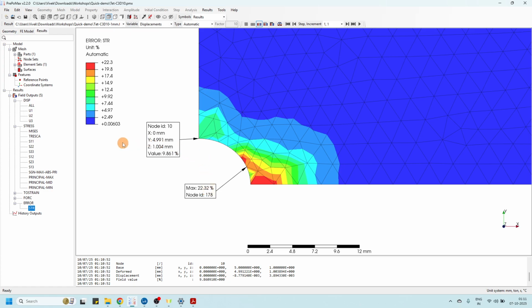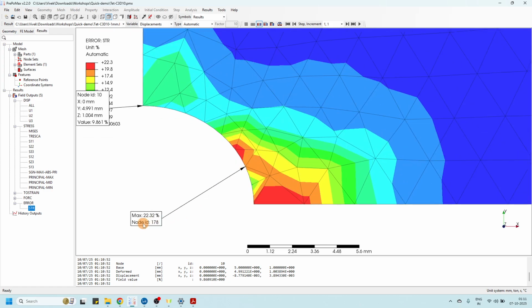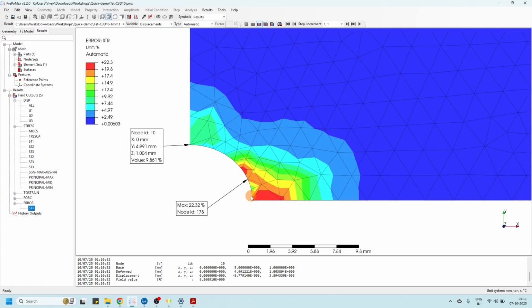Now we can see the maximum gradient is in this location, which is 22 percent, but we are concentrating here because the maximum stress is here. And we will see why the maximum gradient is in this location in a while. But first let's focus on the mesh convergence at the max stress location.